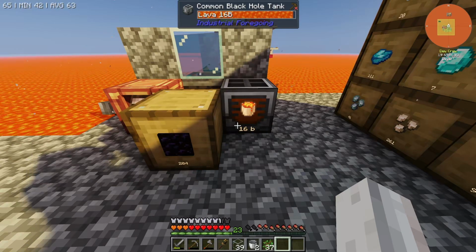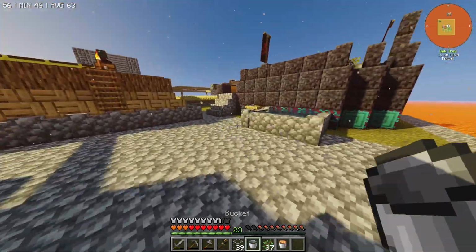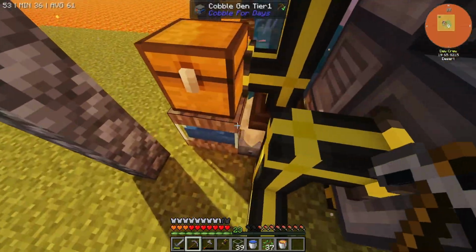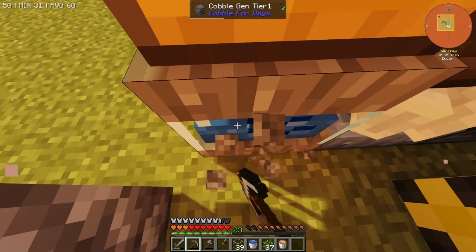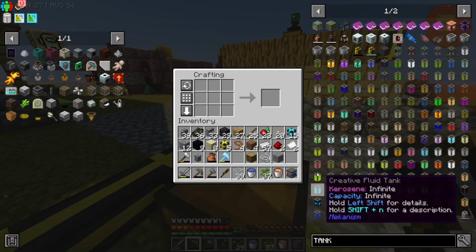What would that be? 20. I think that's 2 buckets a second is what that ends up being. Either way, ta-da and ta-da. And then we'll come over here and pick up this guy. So hopefully we've got room in our inventory. That should be fine. I can pick him up with a pickaxe. Beautiful. And I've got cobble on me.